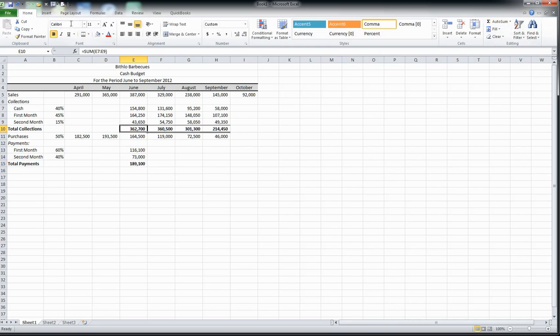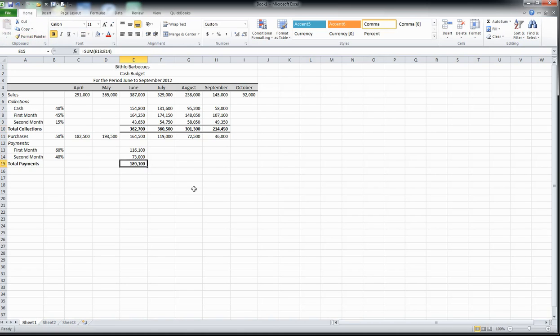And let's go ahead and just quickly grab the format painter to copy down the formatting from above. And now we can copy this across for June through September. Exhibit 3-2 on page 76 provides a pretty good diagram for referencing the collections and the payments.